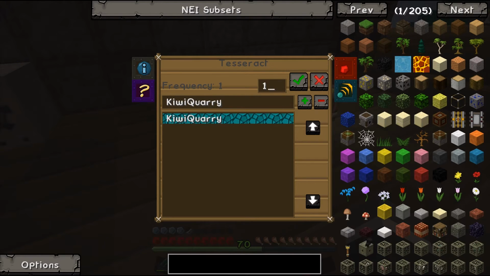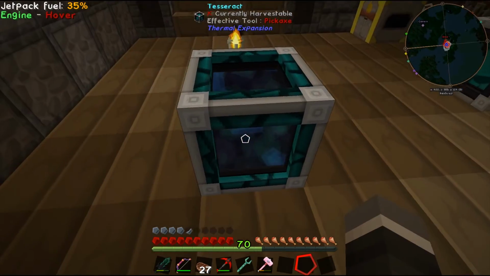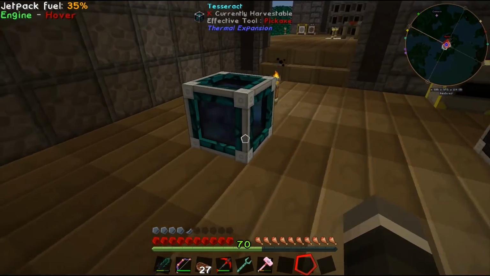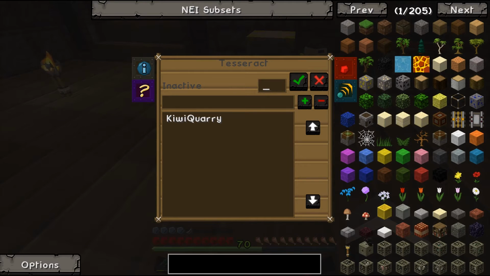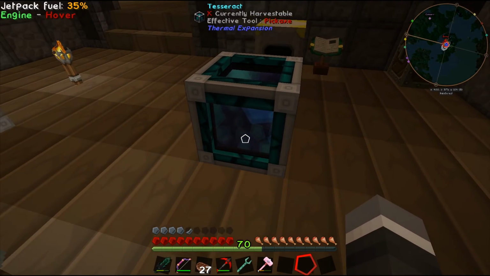Everyone can see that if they have a Tesseract. Now, see it's gone all blue and pretty on the inside rather than the green resonant ender. It means it's set up, it's on a channel, it's working. So this one here, we want to go channel 1 and then it brings up Kiwi Quarry. Check. Green comes along on Kiwi Quarry. If we go out, it's connected.